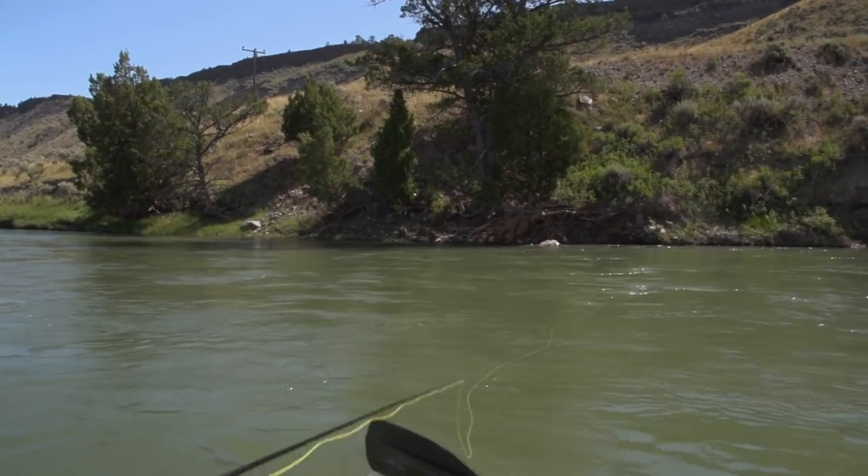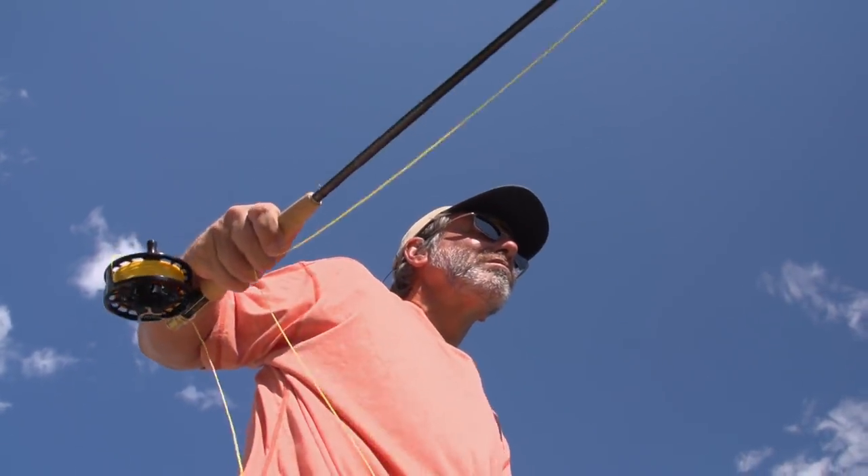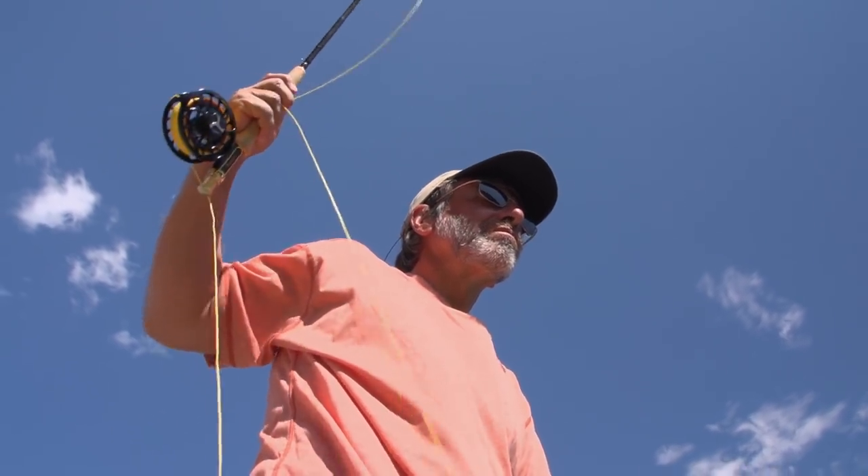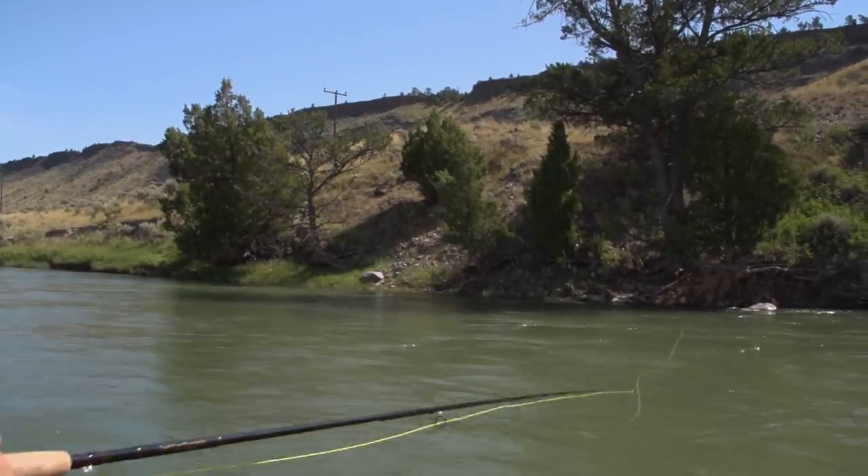We're going to fish river right, and this will be a cast that is off your non-dominant shoulder. Particularly if we had wind on your right side, this would be a really important point to remember. You want your hand to stay in your natural casting place, right side of your ear, and just tilt the butt section of your rod enough so that the tip of your rod, which is nine feet away, is over your left shoulder. That way you won't get hooked, you won't hook anyone in the boat, and it's a strong cast because your hand is still in the area that it normally casts in.